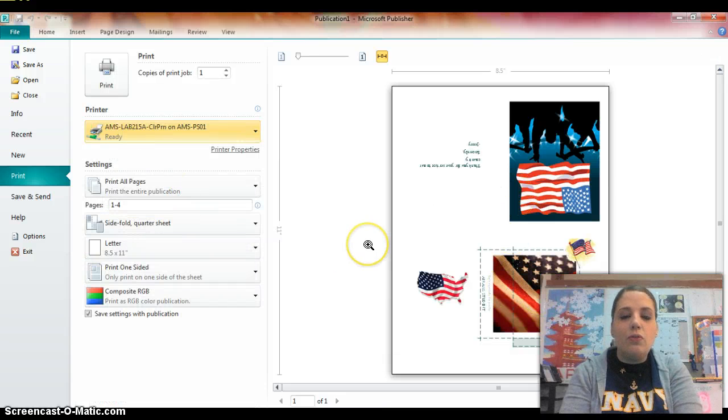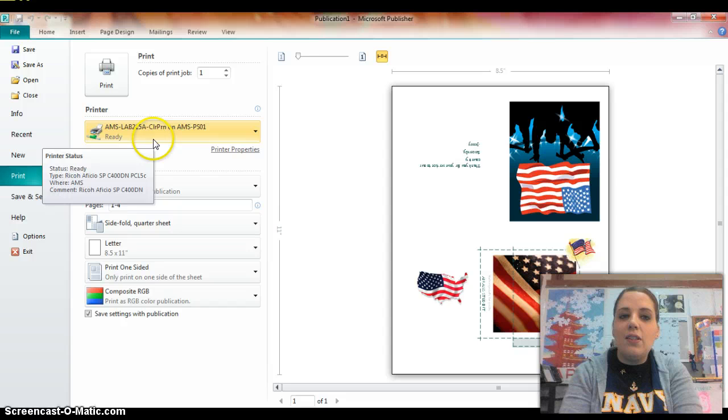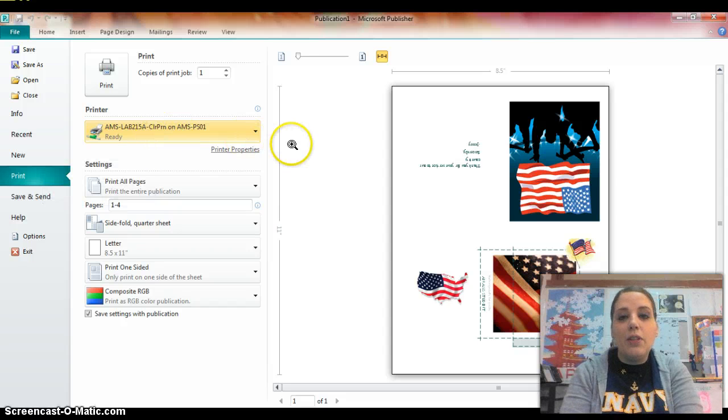And what you're going to do is fold it once in print. So this may look funny because you might see some upside down pages right now, but that's perfectly fine. This is what you want. You want to see all 4 of the pages, the front, the 2 inside, and the back, in your preview here. And once you see that and everything looks good, print 1 copy up here to the Lab 215 CLR PRN, and then you're going to fold it twice to make it into a greeting card. And when you're done with your greeting card, please bring them up to me.